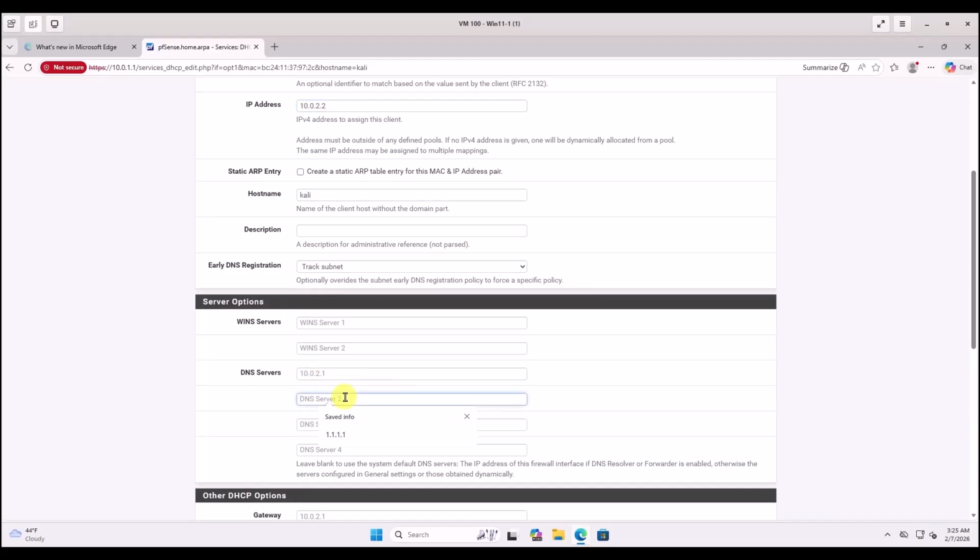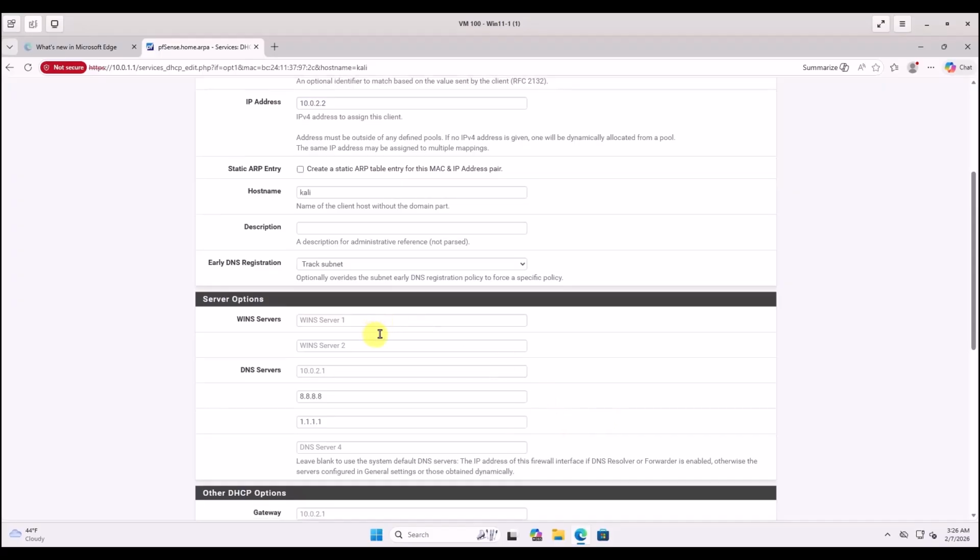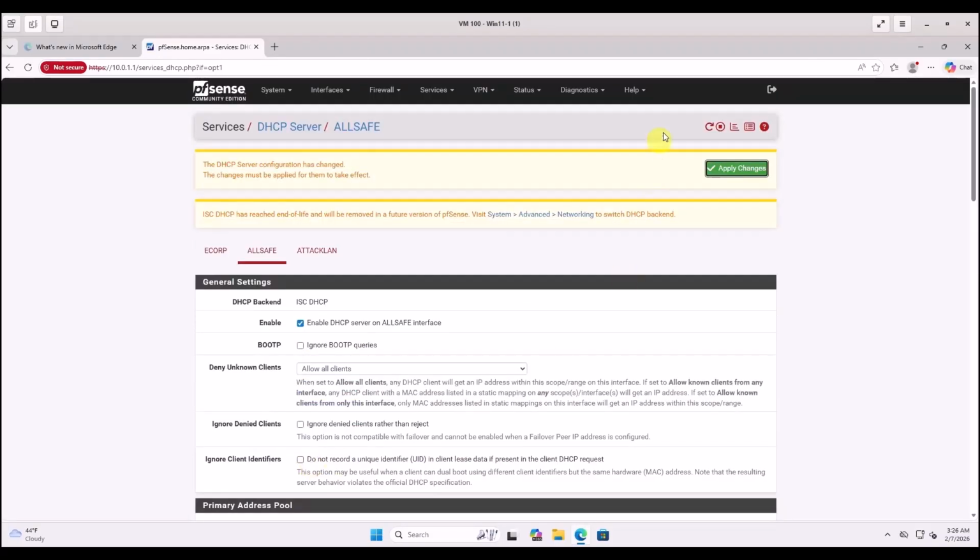For these DNS servers, I'm going to keep the adapter as the primary DNS, and then I'll type in 8.8.8.8 for Google's DNS, and then 1.1.1.1. That way, if pfSense is acting as the DNS server and it fails, we still have coverage for DNS. If DNS is not working, we're not going to be able to reach anything on the internet that has a domain name. We could still ping IP addresses, but we could not resolve those IP addresses to domain names. So then we select save and we apply the change.